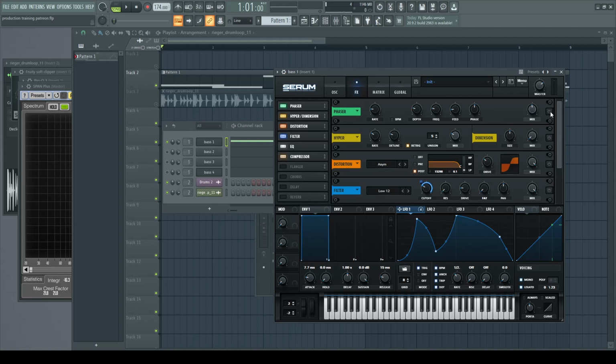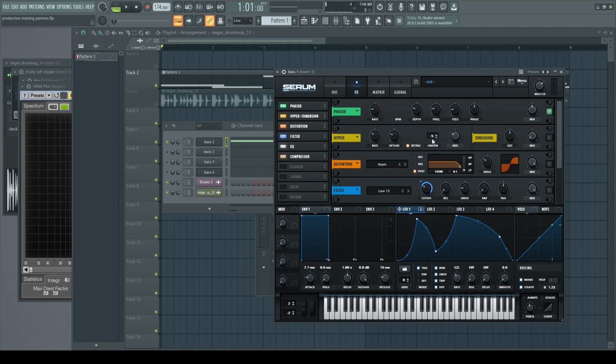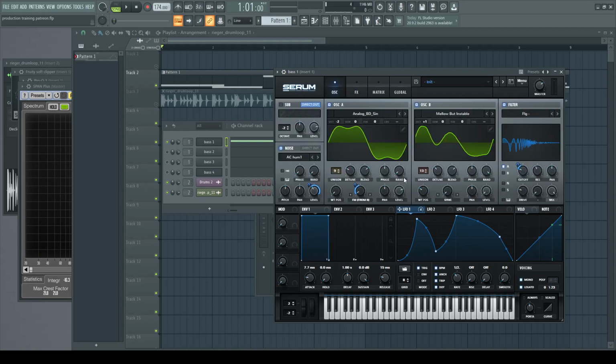Firstly, I add a phaser to kind of boost stereo. Additional movement is always nice. Then I add hyperdimension to boost stereo even more. I like going for a lot of stereo. If I don't need it, I can cut it later and fix the sound. Okay, the settings are as follows, and in terms of stereo, I tend to bring the randomizer down on my main oscillator, so I get the same sound every time I play it, right?